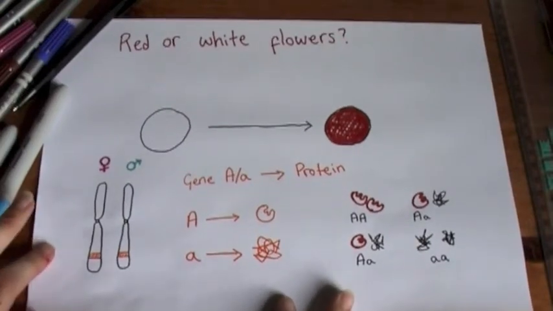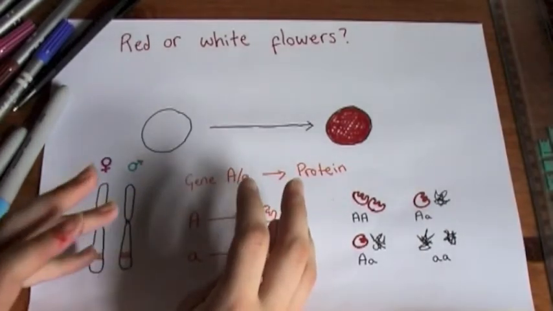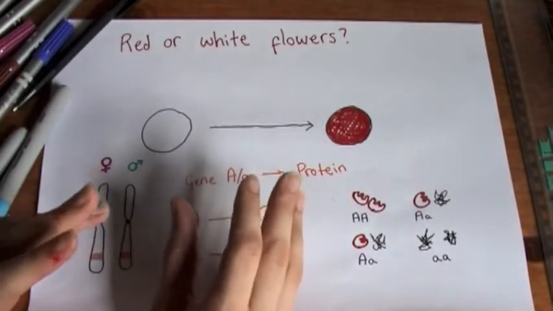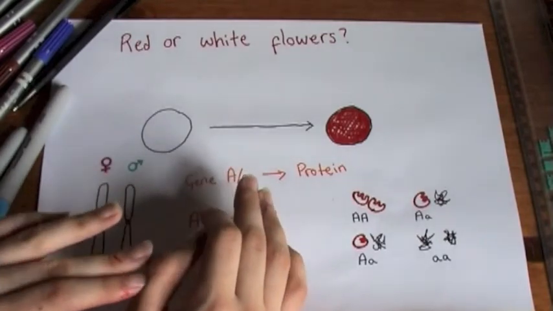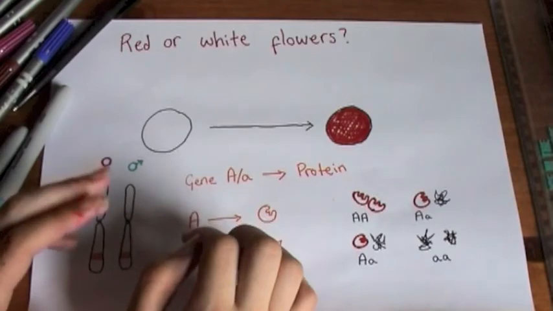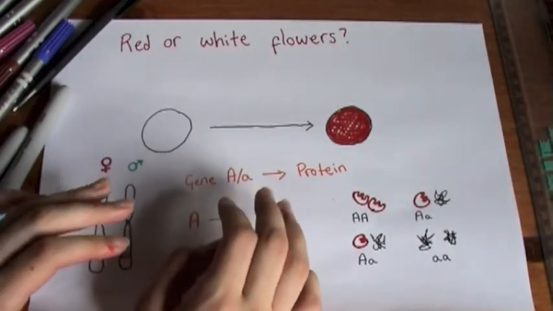A lot of the gene studies on plants and things that you look at in A-level in terms of color of flowers and petals, that's generally because it's normally a relatively simple system compared to complex traits, and it's very easily observable.